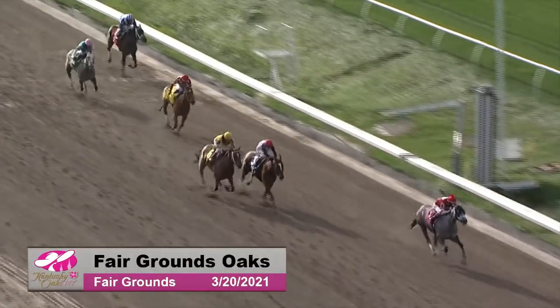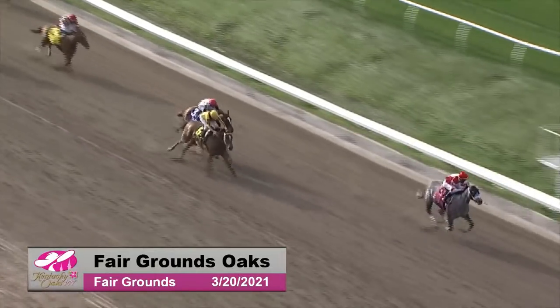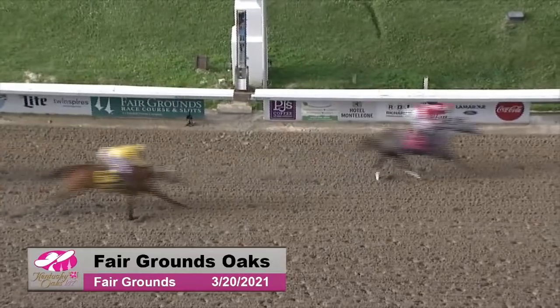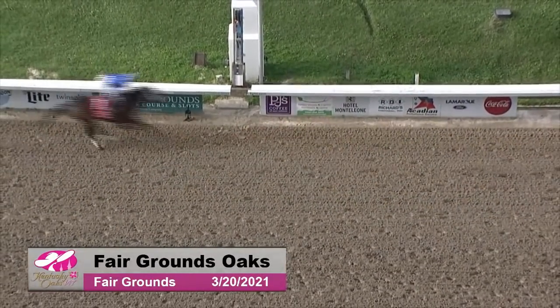Travel Column is going to be eased under the finish line with plenty left in the tank. Clarier on the left lead. They're all out to be second that particular day. But again, Scott, I think the 9 furlongs, longer stretch at Churchill Downs could be the equalizer for Clarier. Either way, these are 2 major contenders for the Kentucky Oaks. Yeah, probably 2 of the top 4 or 5 contenders.